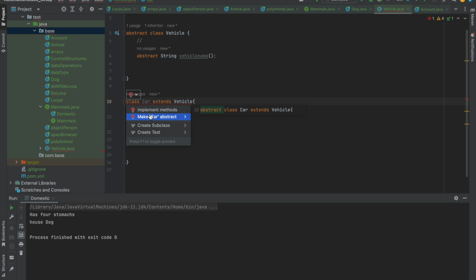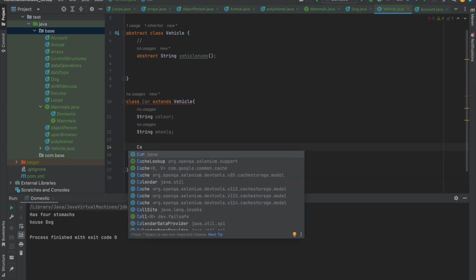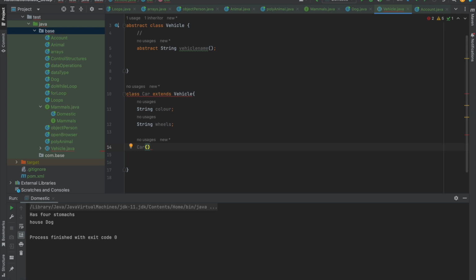So I have car. You know what access modifiers are. I didn't put an access modifier here, so obviously the constructor is just the name of the class.